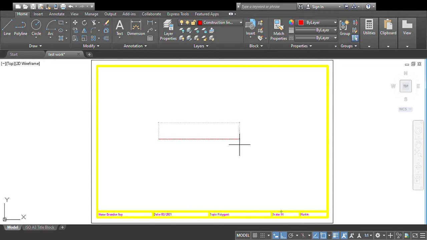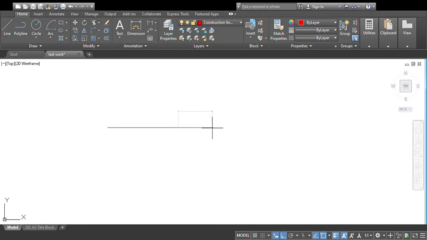First thing we need to do is draw a line AB, 50 millimeters. We could extend this a bit. Using the arc tool, center start end, and B as center, we're going to construct the perpendicular.